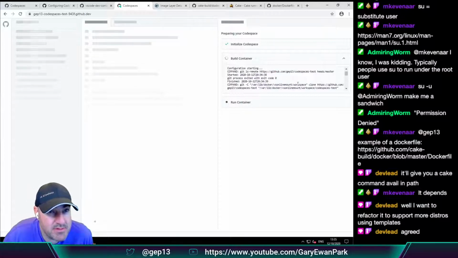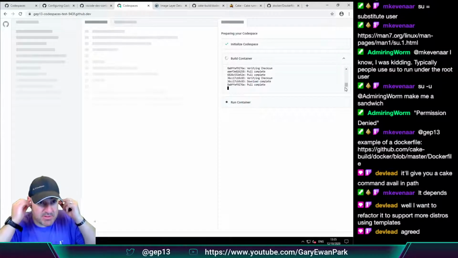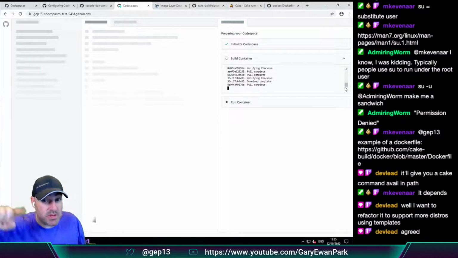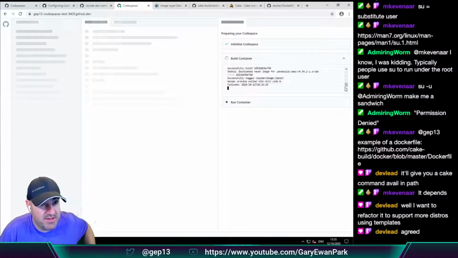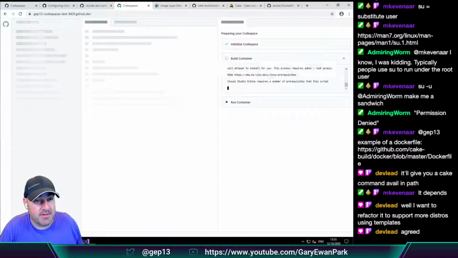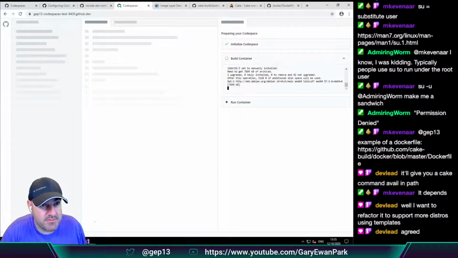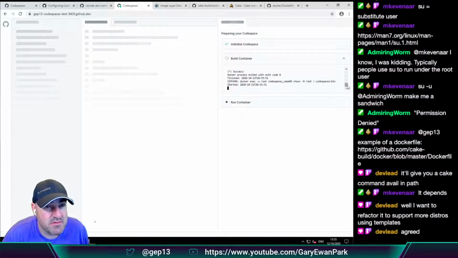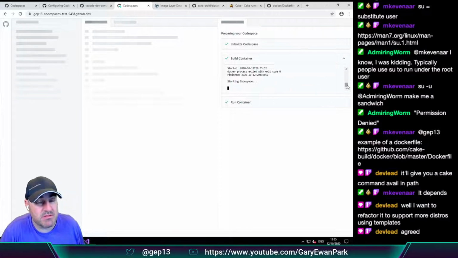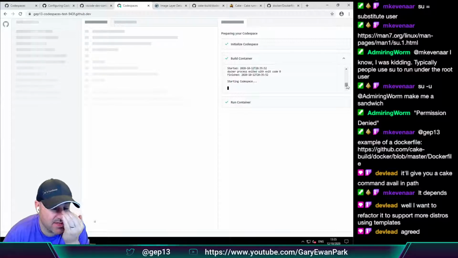So what's it pulling now? What's it doing? I saw something there. Pulling dev container. Oh look, it's got from cake. It's pulling it. It's doing some stuff. Now this setup only needs to be done once. Once the code space is there, this doesn't need to be done again. But in theory, if this works, let's see what it does. Reading database, processing triggers, unpacking Git. Why is it doing all that stuff? Starting Codespace. Guess it needs Git to check out the code.